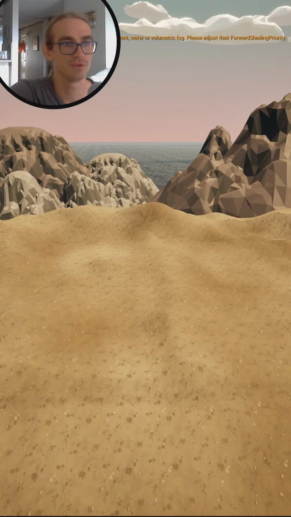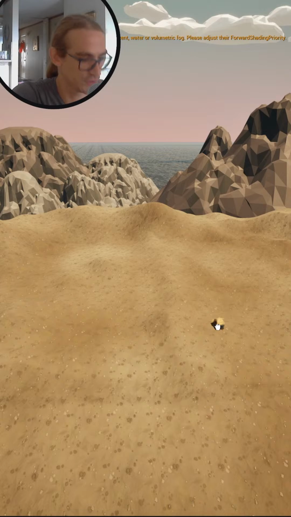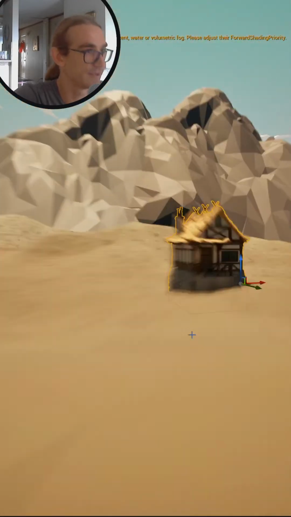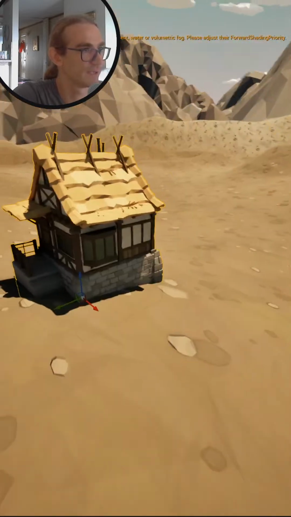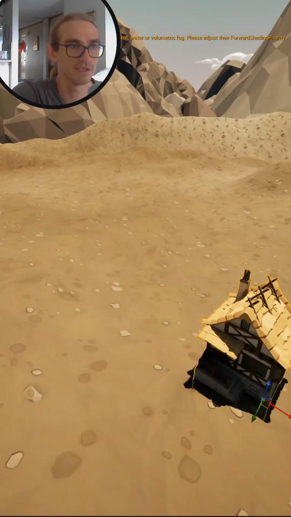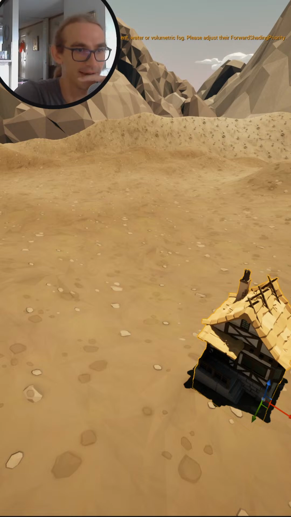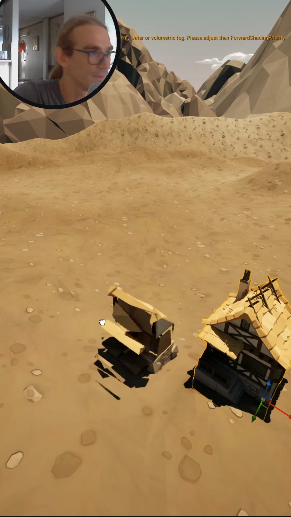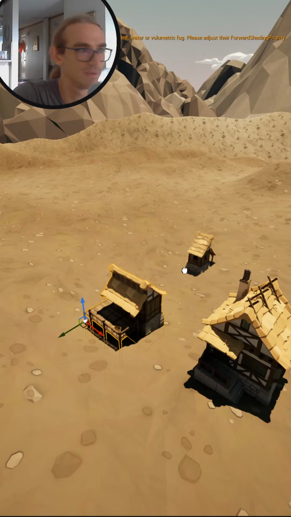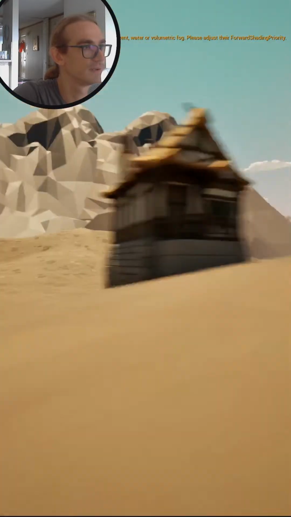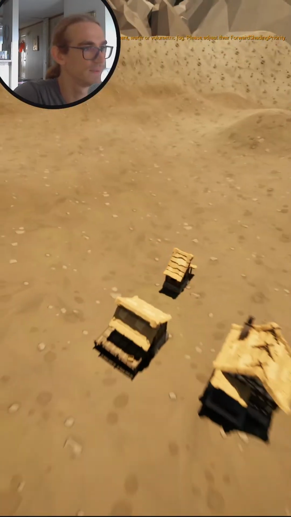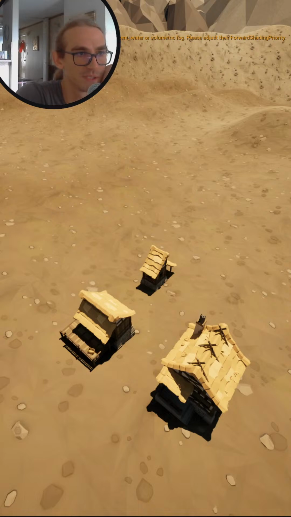If you drag two assets that have the same pivot point, you should be able to get them placed together instead of dragging them separately and then aligning. It's a very good little technique I learned, and I turned this into nanite, which doesn't make sense because they're low poly anyways. But I just wanted to see performance, if it actually helped a little. So let's see, here we have this little one, and then we have this little one, and they don't actually need to have glasses at all. Some of them could have them, but I think with those I can actually build something interesting.